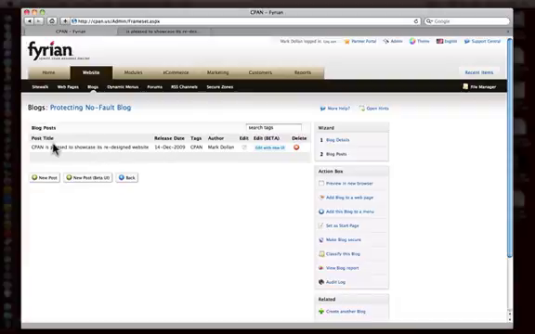And you can see here this is where the list of blog posts will be. It'll have information such as the title, the release date, who authored it based on the login information. You have a link here to edit it if you'd like to. There is a new beta UI that you can use if you'd like to play around with that, or you can delete the post by simply clicking on this little red X. If you want to create a new blog post, we're going to click on New Post, and that's actually going to create a form here for us to go ahead and fill out with the information.